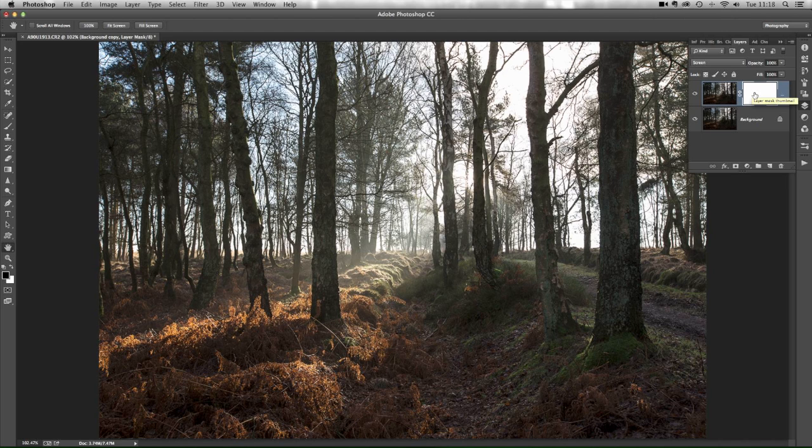And it's important to realise that it's white, because the way that layer masks work is basically black and white. White means that it's opaque, so you can't see through that layer. You're seeing it at 100% opaqueness, so we can't see what's below the layer. And if it was black, it would be totally transparent, so therefore we wouldn't see any of that layer. We would only see what was below it.